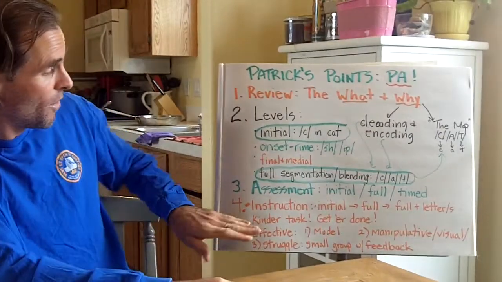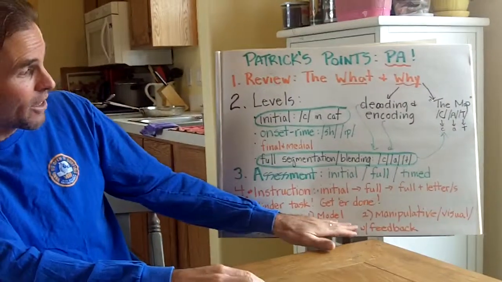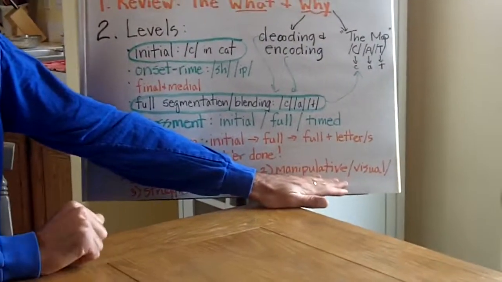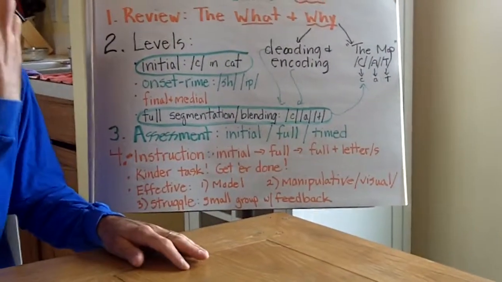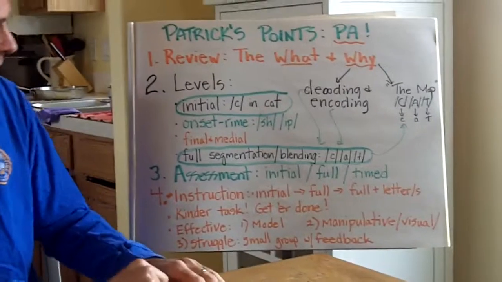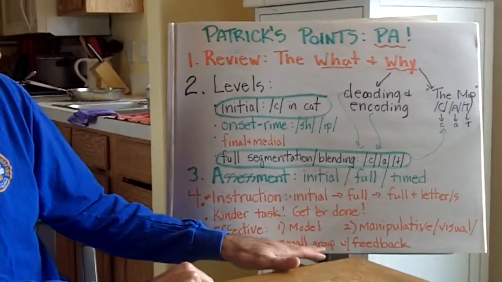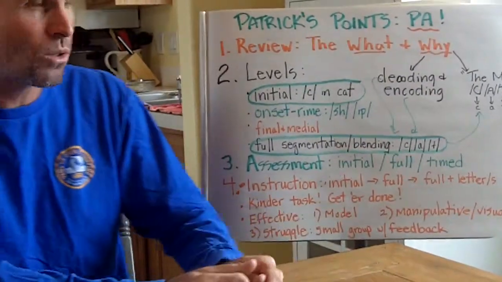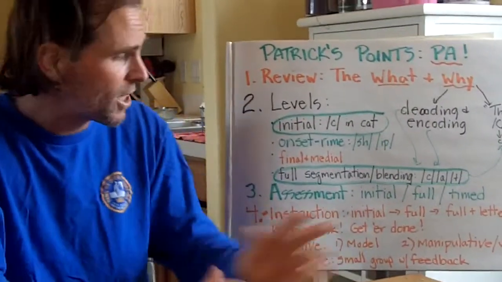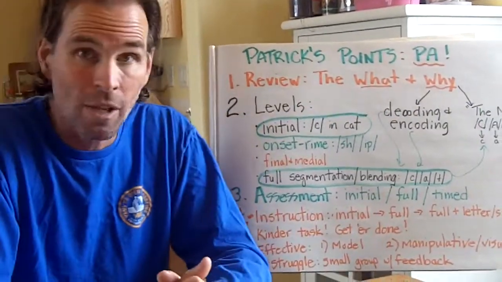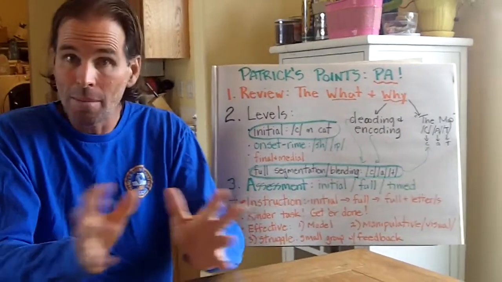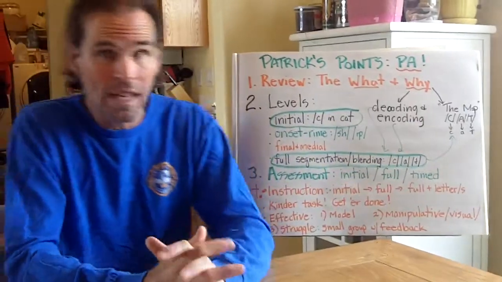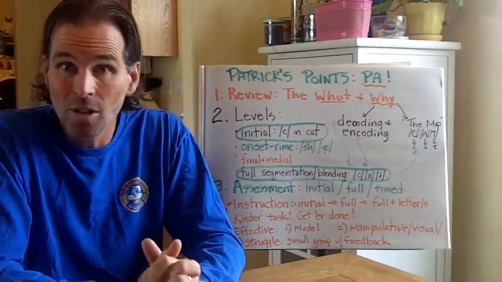All right, so there is our model, our manipulative, and this time the tokens and the letters, or it could be that visual of stretching out a word, and that chance for very careful feedback. That is from research and from my experience what makes for powerful phoneme awareness instruction. Let me leave you with this. If we do this well and we do it early, we don't really have to do a lot of it.